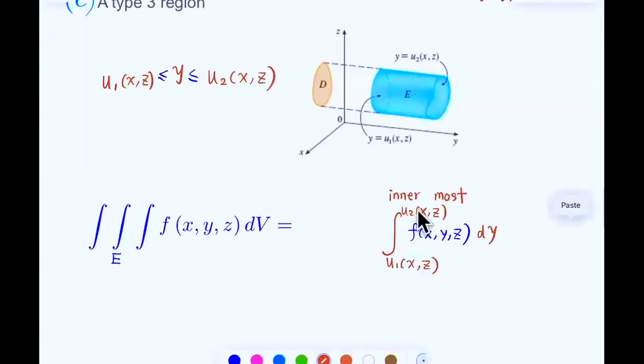And then it depends on the projection of the solid onto what plane? The XZ plane, because you take away y, so you have x and z, the XZ plane. Depending on what type of region this is, we separate and think about what to do. But for now, we can just put a double integral over that region D, and then here we put dA. So you can figure out that one. Okay, got it? Okay, good. Not too bad, is it?